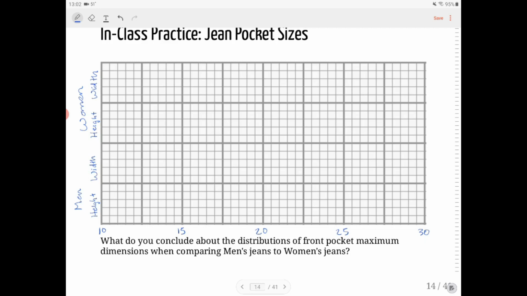And if you look at the video I recorded for the previous slide, we've got all of the 5-number summaries we need. So for each of those distributions, we have to calculate the interquartile range. So starting with men's height. I went through and wrote down all the numbers because I can't flip back and forth while I'm recording this very easily.